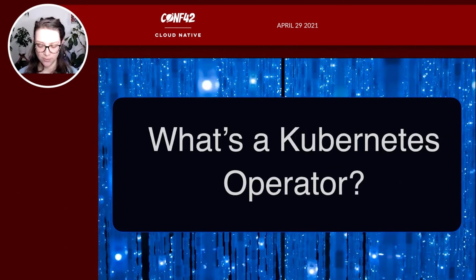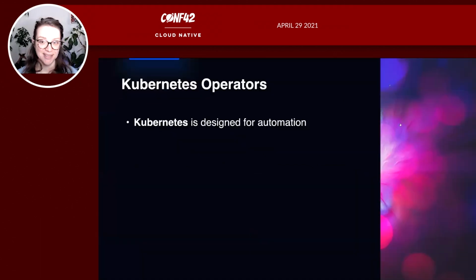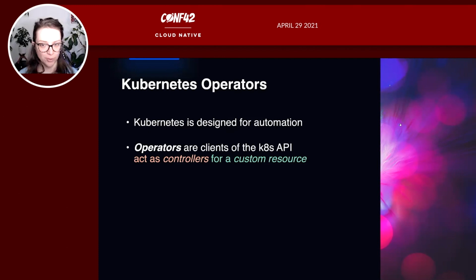So let's start with saying what a Kubernetes operator is. It's designed for automation. Kubernetes offers out-of-the-box automation, and with it you can automate how you deploy and run workloads. You can also automate how Kubernetes does that. The core of the Kubernetes control plane is the API server. It exposes an HTTP API that lets end users, different parts of the cluster, and external components communicate with each other. We're here today to talk about the operators.